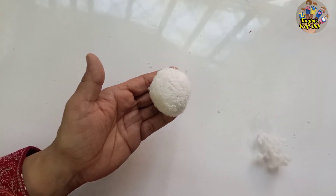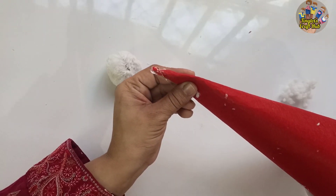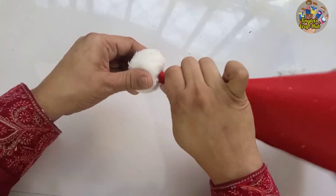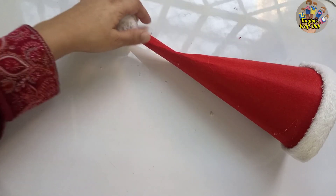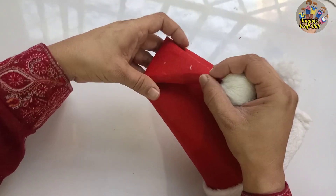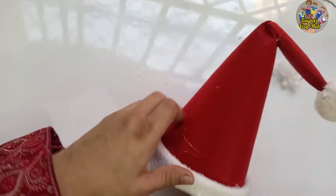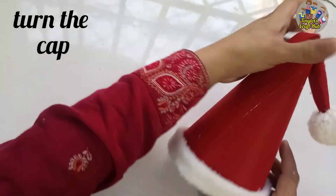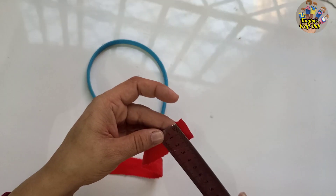This process takes a little time but makes a really cute pom pom. Now let's attach it on top of the hat with hot glue — it's quick and easy. Your cap is now done. Turn the cap from the top to give it a Santa hat look, because a Santa hat is always turned from the top. Put hot glue on the downside to hold the turning point in place.